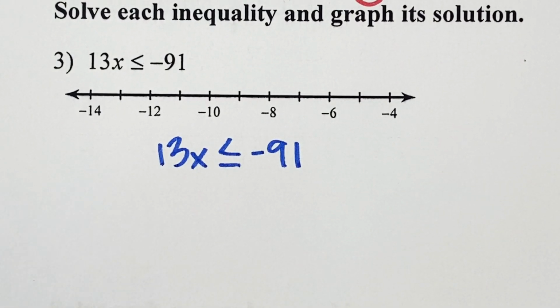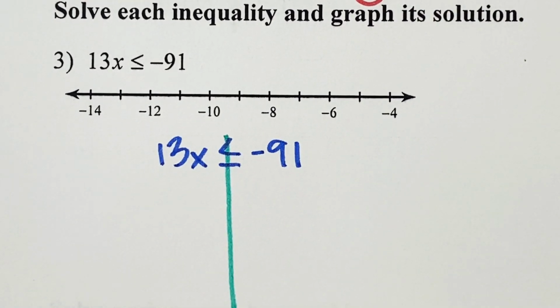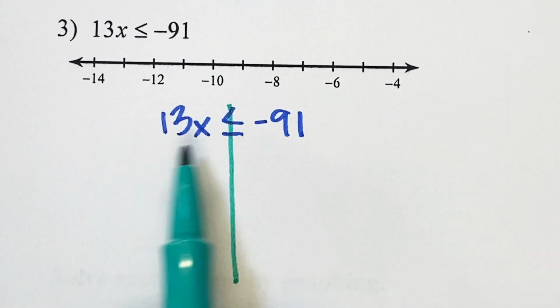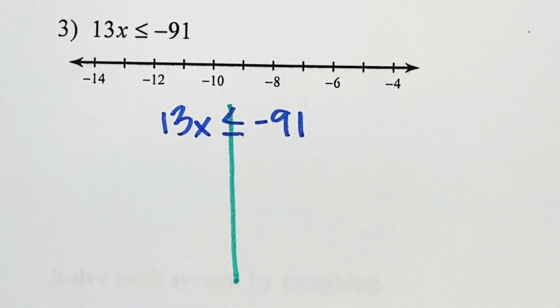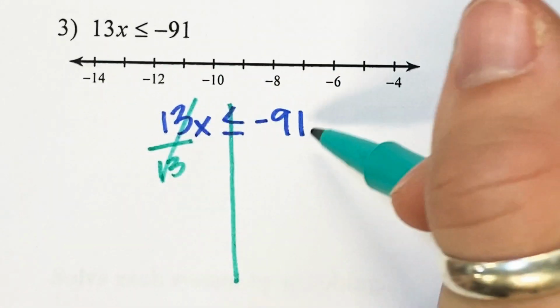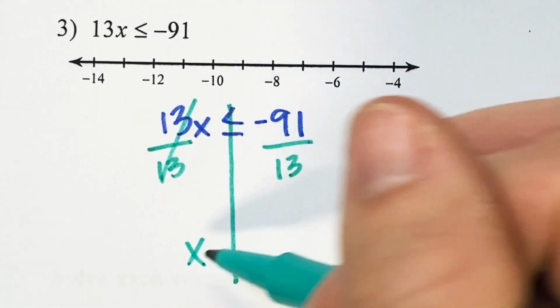Okay, so we're going to solve this the exact same way we'd solve an equation. Draw a line down your equal sign, or in this case, inequality sign, excuse me. Look at the side with your variable. That's this left side. It has this 13 that's being multiplied to it. So what is the opposite of times by 13? It's going to be to divide by 13. Okay, so we have x is all that's left over.